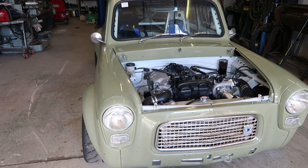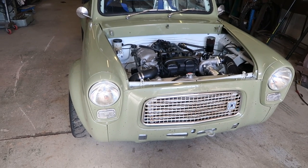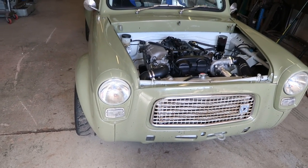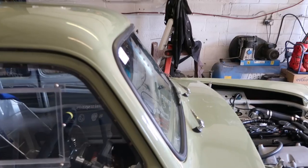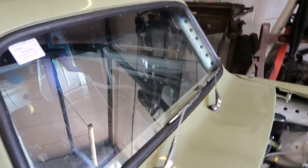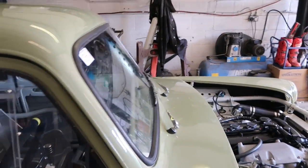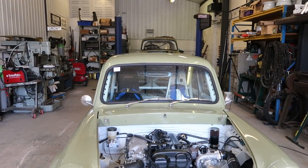I think the car speed-wise was running very similar times to my Mark II Escort. The Mark II Escort was doing like 135 miles an hour down the straight. This was maxing out at 125, which I think power wise definitely the Escort had a little bit more power, definitely had more torque, I would say. But I think the problem this car is always going to have is that almost vertical windscreen and a completely flat front. You know, it's basically just a brick trying to push itself through the air.